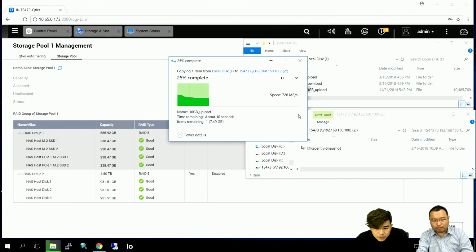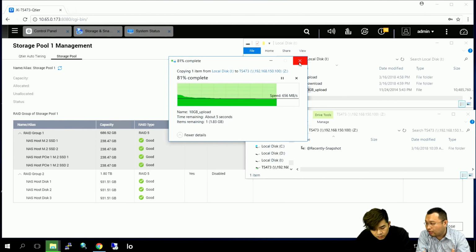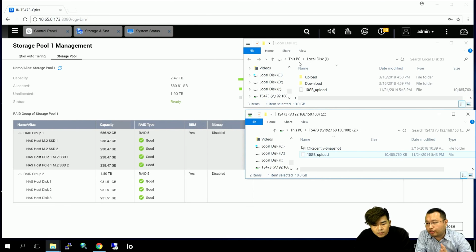Still very fast. Yeah, similar to our previous PowerPoint, it's about 600 something megabytes per second. So again, this shows you when you only have just a few hard drives, you won't be limited by hard drive performance. You can just use our Qtier with very fast SSDs to form a very high performance storage with the NAS. Okay. So this ends our live show. Let's go back to our slide.